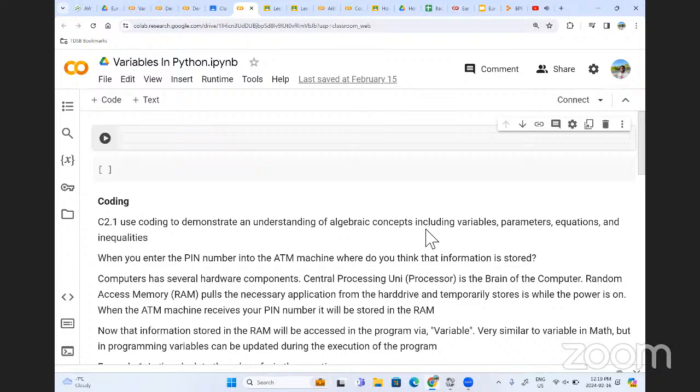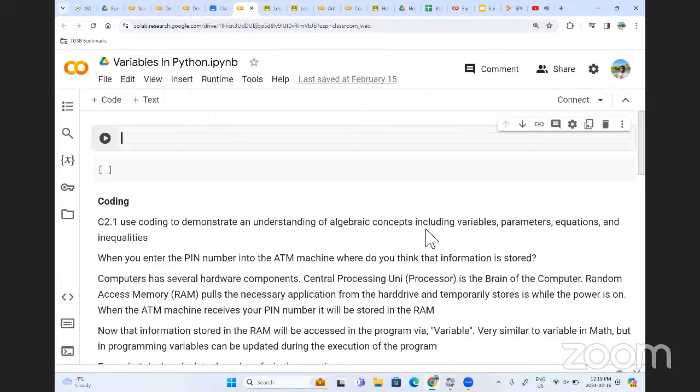Kids will say it's stored on the computer server. That's actually a fraud, you're saving somebody's PIN number in the server. You can't do that. It goes to the RAM, and the PIN number stored in the RAM is going to be accessed in the programming using variables.